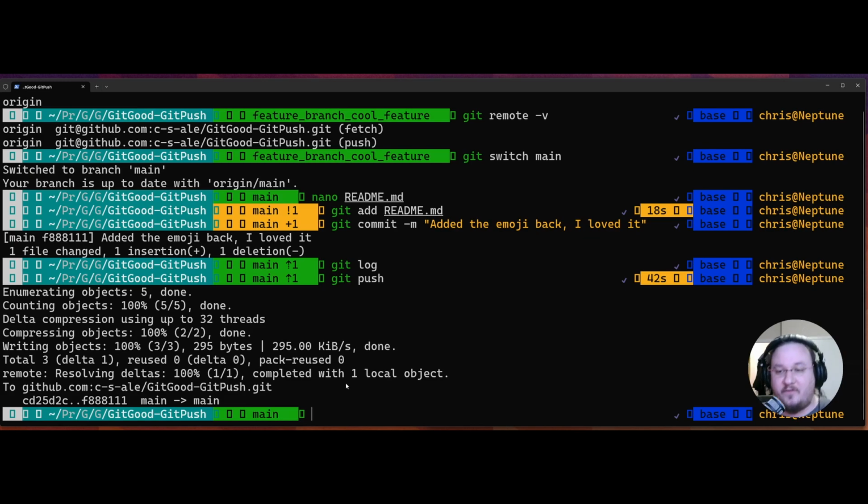It will create it for us if we need to with that awesome upstream command, and it will push it to main if we're on main, and if we're on a branch that already exists, it will push it to that branch. Super cool, right? So what we can do as well is I'm just going to clear the screen here.